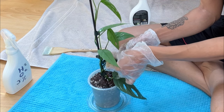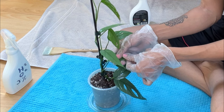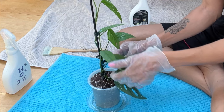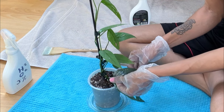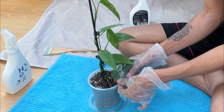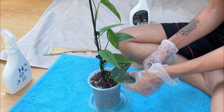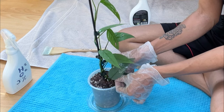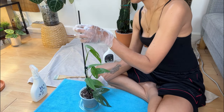Apparently most pests like thrips and spider mite have a three-week kind of window. So if you're seeing adults — with spider mite it's going to be difficult to detect, but especially with thrips — when you see the adults, there's a likelihood that they would have laid some eggs. Those eggs take three weeks to hatch. You could do this preventative every three weeks; I'm going to do it every two weeks. Okay, she's done, let's keep moving.